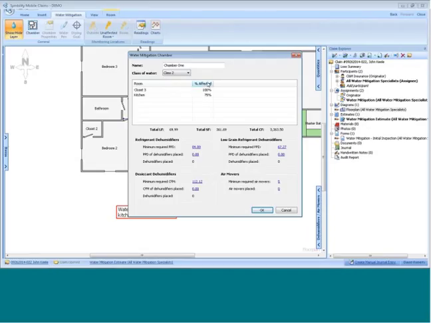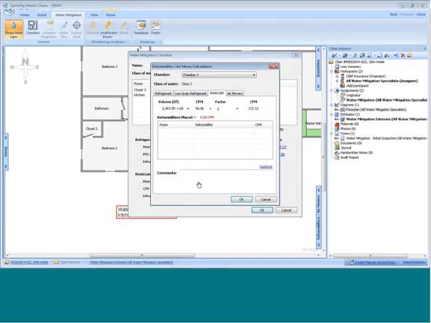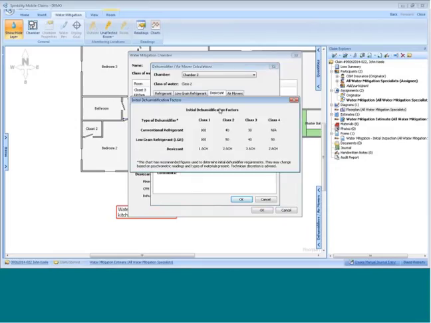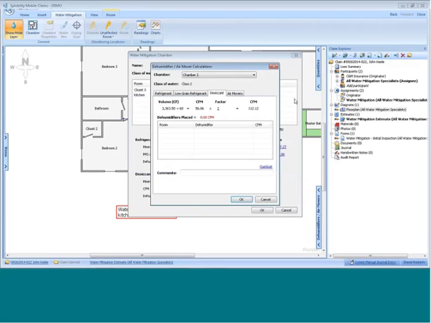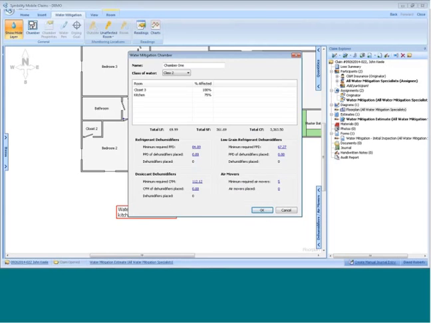By me putting this information in, the system has gone through and calculated the equipment that I'm going to need. It tells me I'm going to need 5 dehumidifiers, and it's also going to tell me, based upon the type of dehumidifier, the air movers I'm going to need. I can click on any one of these hyperlinks, and it's got all the calculations there for me, even going down to the factors, so I can see all the factors, again, based upon the psychrometric readings. So I have all this information already calculated. It's already helping me guide the process.